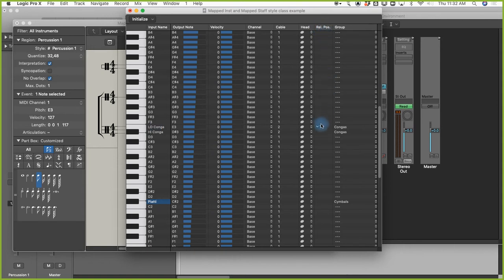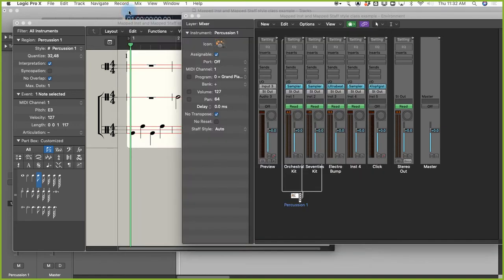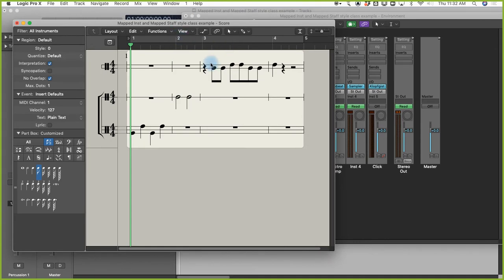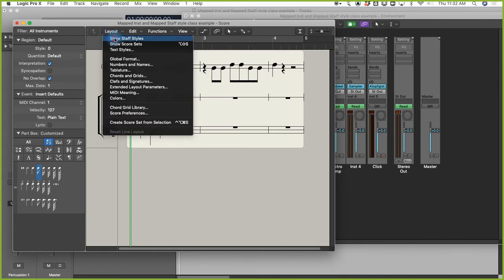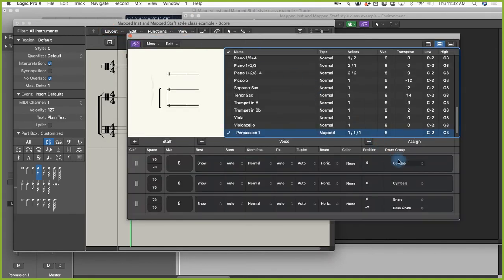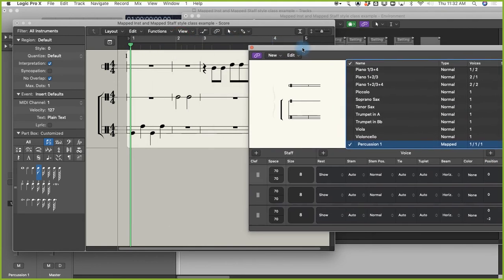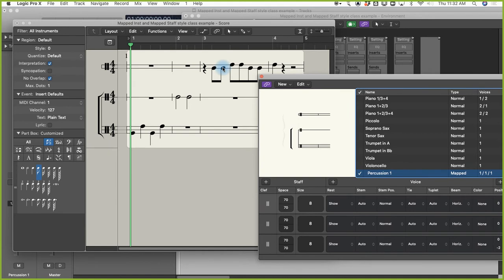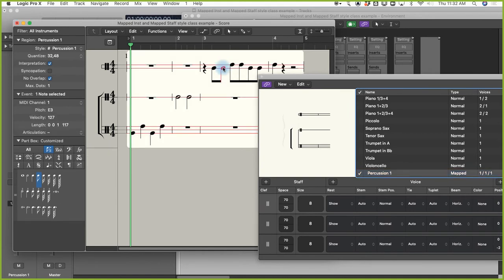Do you see it? So because in the mapped instrument, the low conga has a relative position of down 1, we're able to have then in the map staff style, we're able to have the overall conga drum group be at position 0, meaning the top line, but the low conga is still down 1 for its relative position.